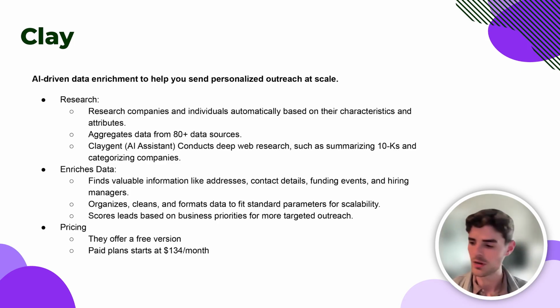And so it can find you contact information. It can find you location information like addresses, funding events, whatever you're looking to learn about a specific profile or a specific company. It is able to find that information, ensure its accuracy, and share that with you. So I know there are a lot of functionalities to get valid contact information as well to help you, again, take action on the data that it is providing you. So overall, a very powerful tool.